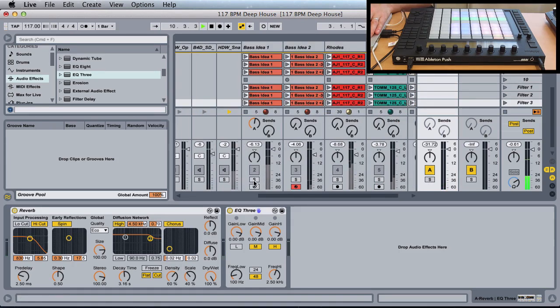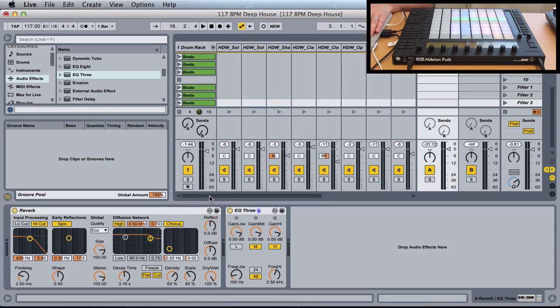Just going to see how that bass and the kick sound. So I haven't played this out loud on speakers just yet. I'm going to bring the bass down a little bit, and you know, I want to play it out loud on speakers and just give it a once over. I'll do that at some point.